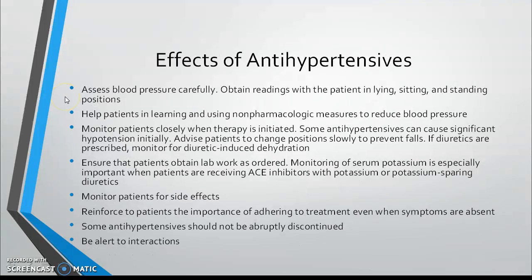As you review effects of antihypertensives, make sure that you perform orthostatic vital signs. That's very important. And make sure you do the orthostatic vital signs correctly as you have been taught. And also here it says help patients in learning and using non-pharmacological measures to reduce blood pressure. We can do some relaxation, we can turn down the lighting, we can avoid foods high in sodium, have a high fiber diet, increase exercise. Things like that will help reduce our blood pressure.